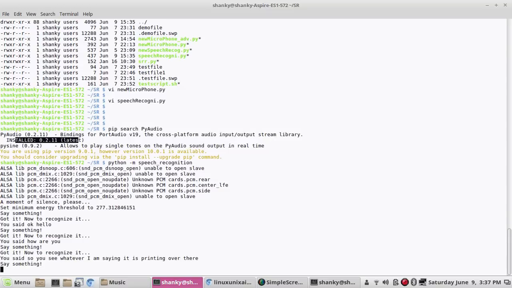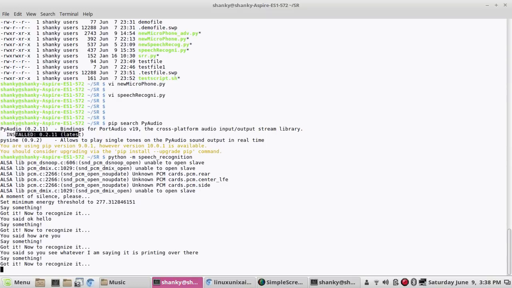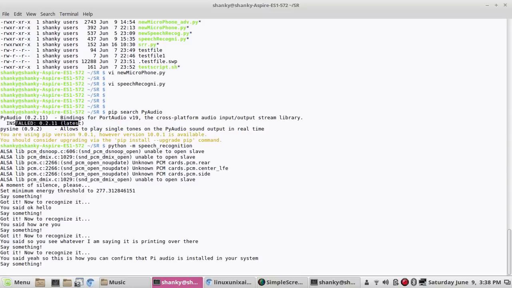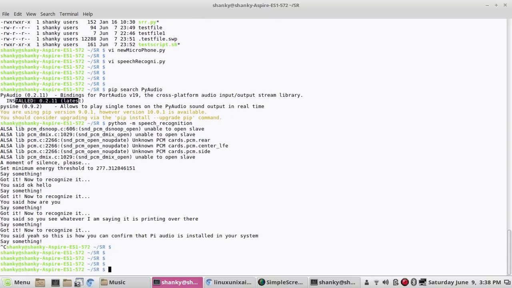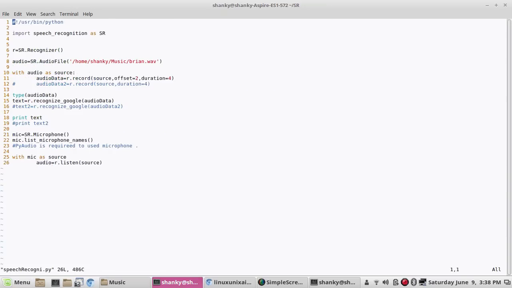This is how you can confirm that PyAudio is installed in your system and it is reading your voice. This is quite interesting, right? This way you can confirm that PyAudio is working and it is interacting with your microphone. So let's go back to our program.